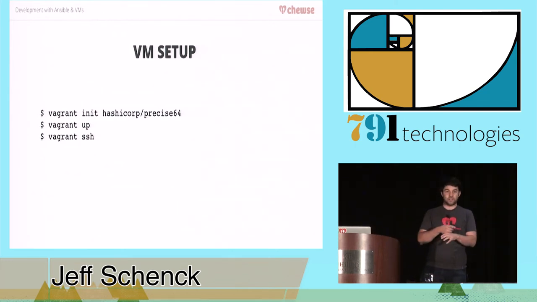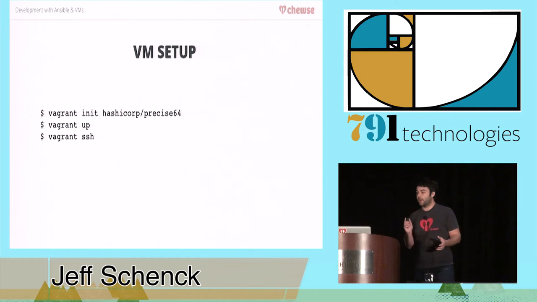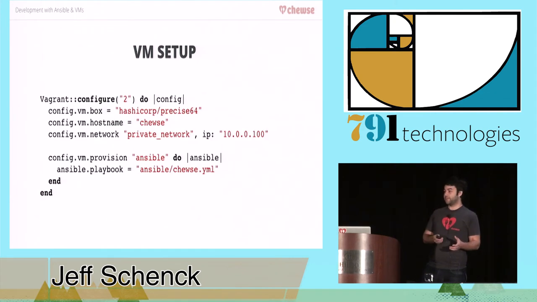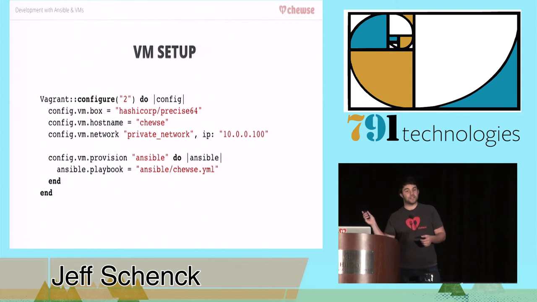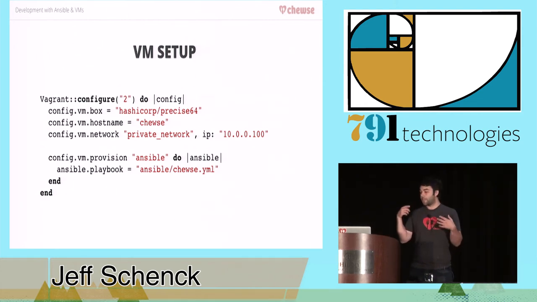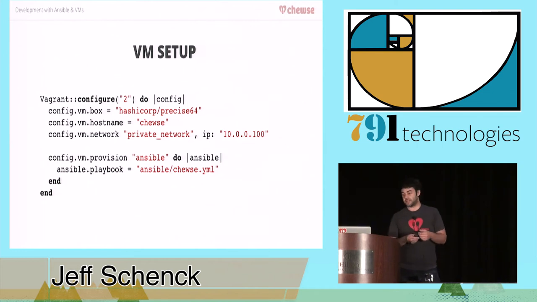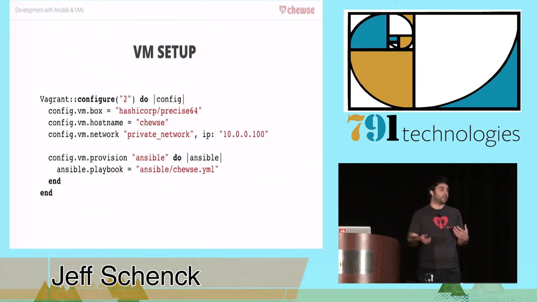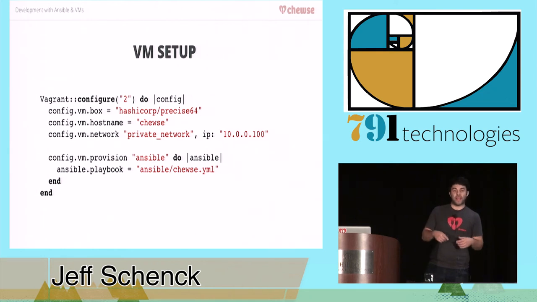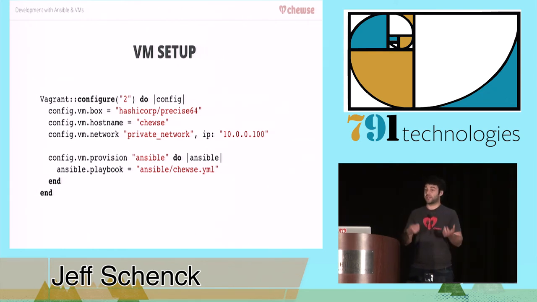But of course, that's just the basic starting point. So let me walk you through how we've got our VM set up. I'll walk you through this line by line in a second. You don't have to stare at the whole thing here. I made a couple of changes for TV magic, but basically, this is all that we really have to configure our virtual machine. This file is called a Vagrantfile. It's what you use to tell Vagrant your configuration for that box. I recommend that you generally check it into version control so you can have one standardized thing, you can version it, and you can share it with your team.